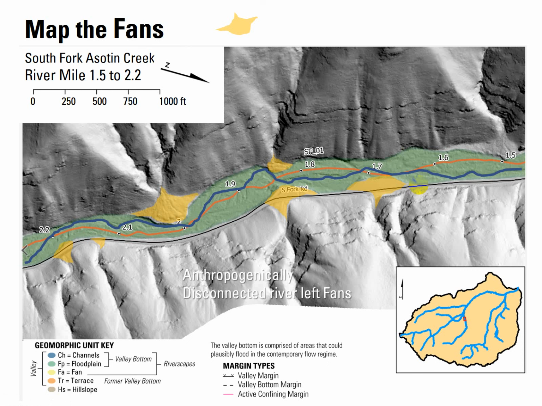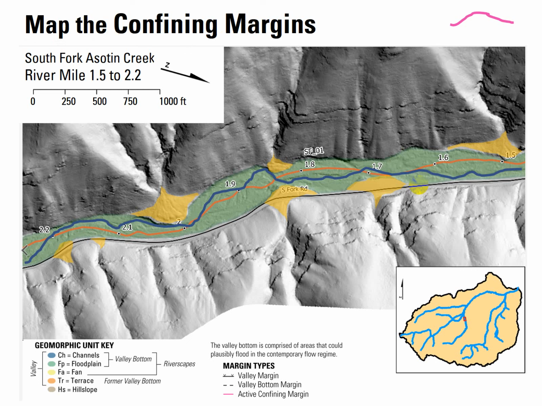Well, if I'm Steve Bennett, I care a bunch about steelhead in this system, and for spawning in this otherwise pretty armored system, we need nice, well-sorted gravels into riffles and bars, and these fans can provide that. So those are the 3 fans I have on river right, and those are well coupled river left fans. So the next thing I want you to do is to map the confining margins.